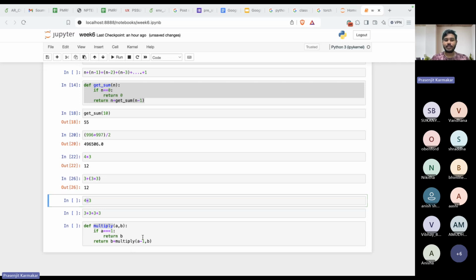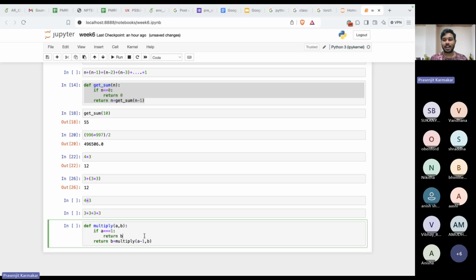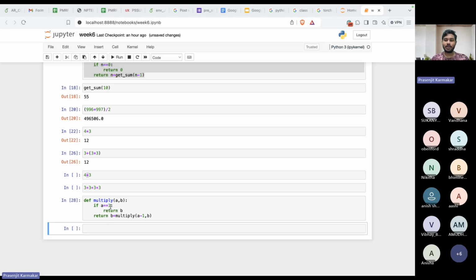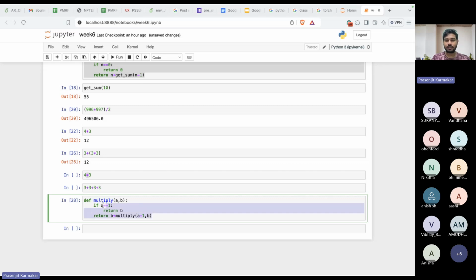Now here we will see, let's say we are multiplying 3. I will see up to which maximum number I can multiply 3 with. This a is getting minus 1, minus 1, minus 1, right? b is fixed, we are not changing b. We are changing a, and that changes how many times the function will copy itself, the active records. So we'll see up to which maximum number we can multiply 3 with using this implementation.